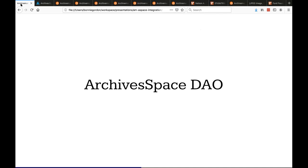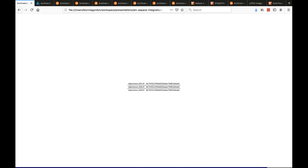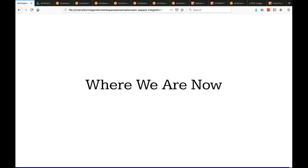For the automated workflow, that involves, for the PREMIS rights information, you can include a CSV with rights info, where for each file and basis there's a row, which you can see here. And then there's an ArchivesSpace RefID CSV, which includes the full file path to the original digital object in one column, and then the linking information to ArchivesSpace, which is the component RefID, in the other. So that was a walkthrough of the integration.